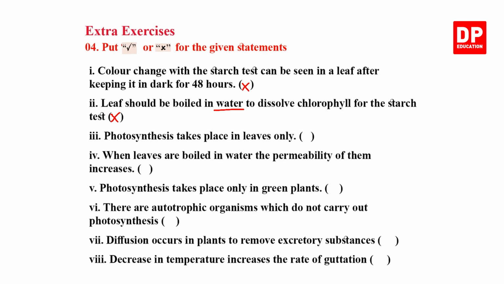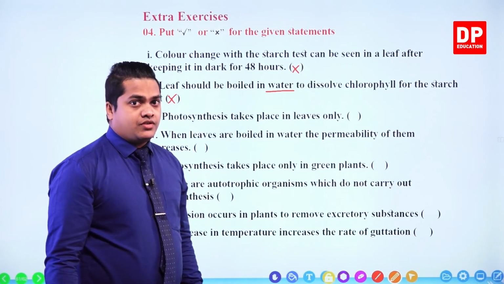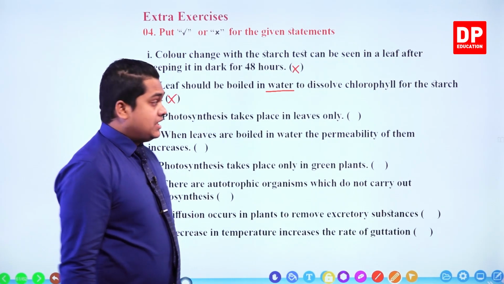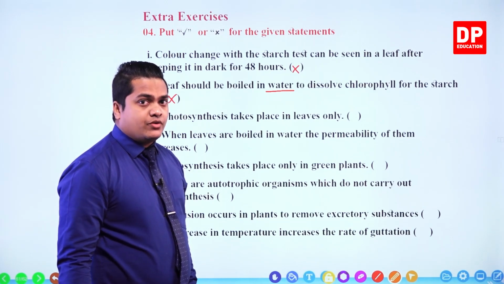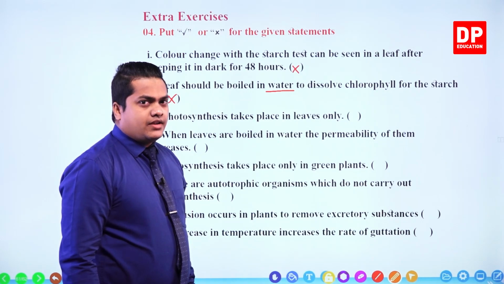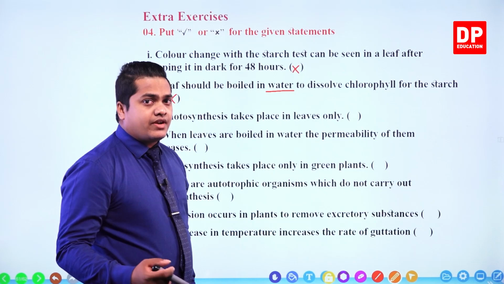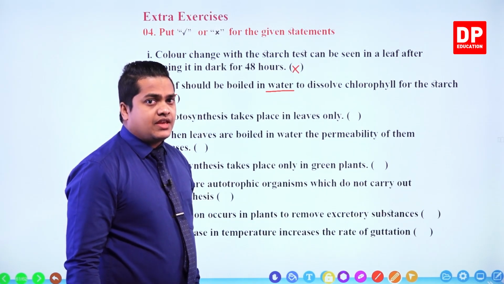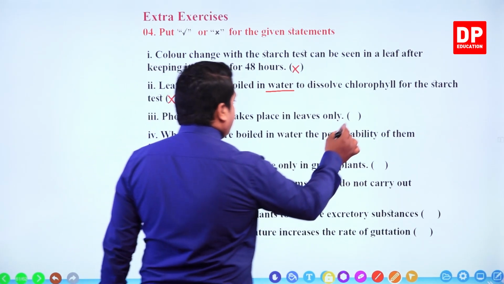Photosynthesis takes place in leaves only. Once again you are given a question that photosynthesis is going to take place in leaves only. Leaves only, my dear children. Incorrect once again. I told you that if you take a plant like daluk and cactus, right? These plants do not have leaves. Their leaves have been reduced to spines. However, they are going to perform photosynthesis with the help of the plant stem, right? So this is also incorrect.